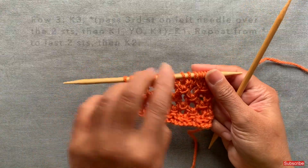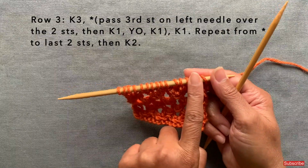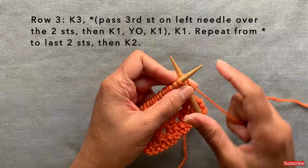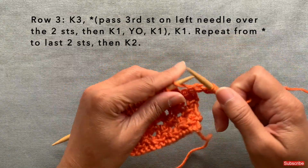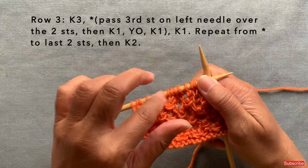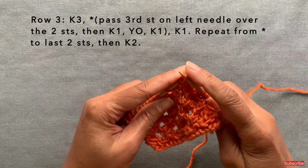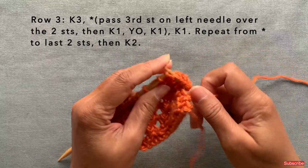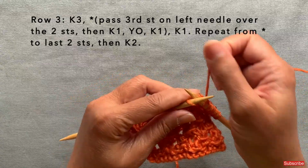And now row 3. It's almost identical to row 1, except for the number of stitches you're going to knit at the start and then at the end. So here we go. Row 3, you're going to knit 3 stitches at the start. And then you do that same identical pattern repeat that we just saw in row 1. So you're going to take the third stitch, pass it over, then knit one, yarn over, knit one, and then knit one.